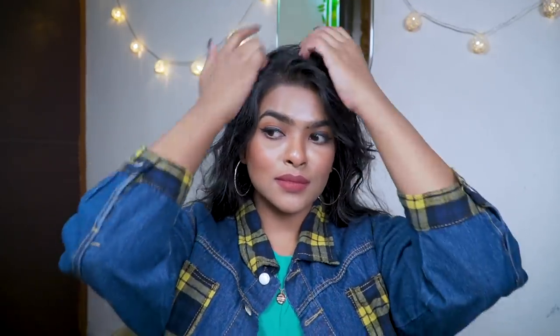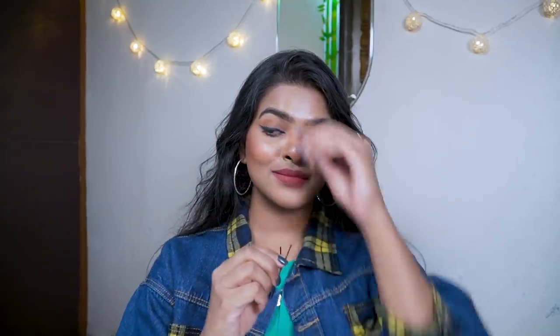Since I've been parting my hair from the middle for over a year, my hair just sits flat and lacks volume with thinning. A great hack to instantly add volume is to change the partition of your hair. You can see it instantly lifts my hair and creates a lot more volume. I'll start doing this more often to give my old partition a break so it can rejuvenate and my hair can start to grow back in that area.